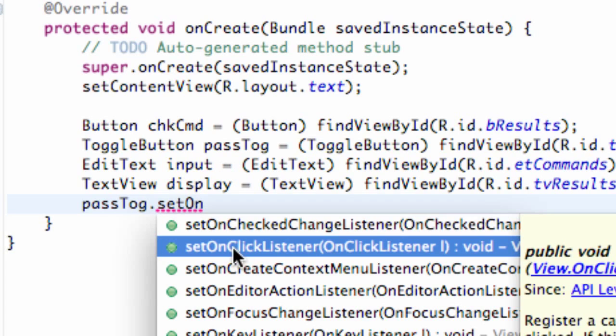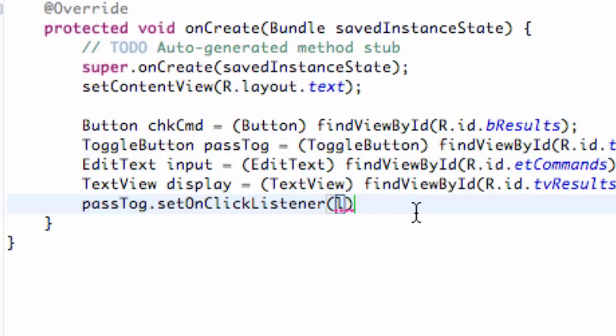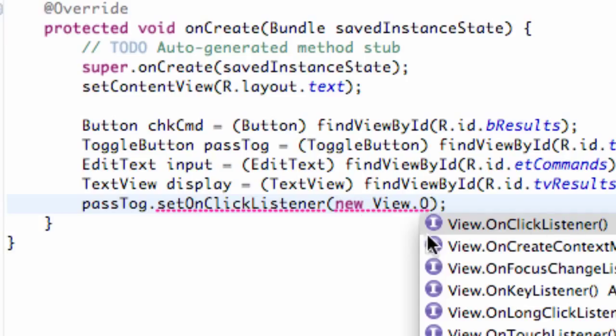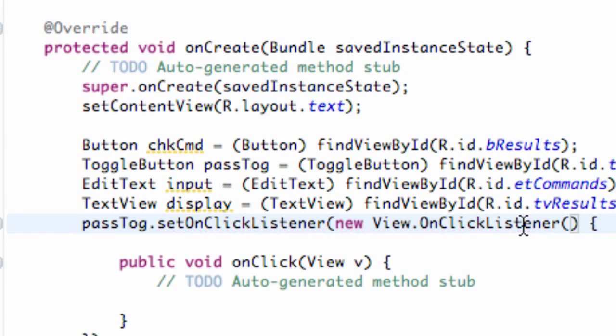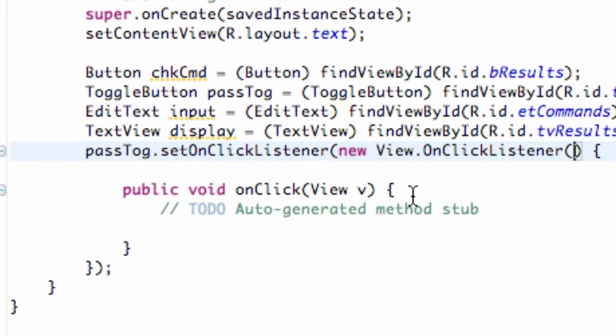So use the set onClick listener, and we're just going to finish off the bracket right here before we define our onClick listener, just so we don't get confused within all these brackets and all this code that's going on. We don't have an onClick listener, so we're going to say new view.onClickListener. You guys will get familiar with this. It's kind of looking sketchy right now, but all you need to do is click right here and it will set it up for you. And if it didn't, retype it out. Eclipse should give you a little help, and then you just click it and it'll set that up. Otherwise, you can look at how this is set up at the moment.